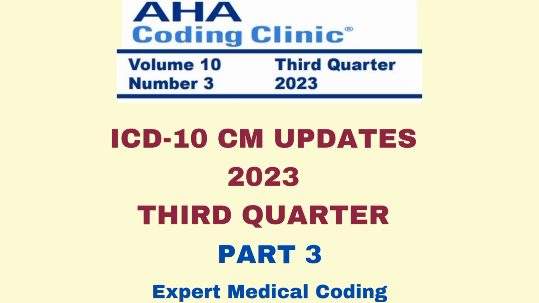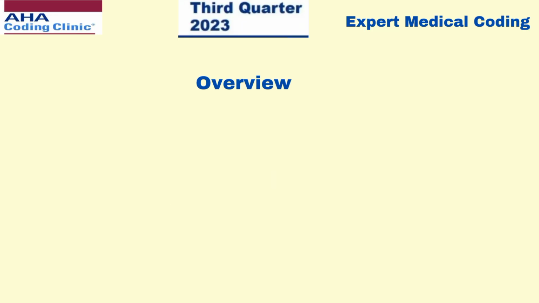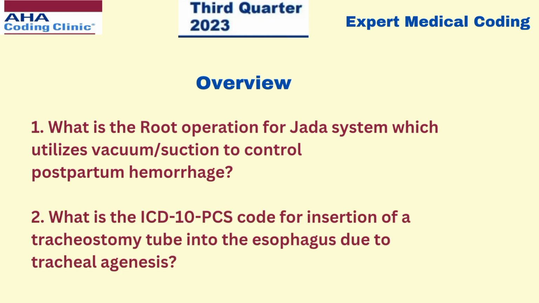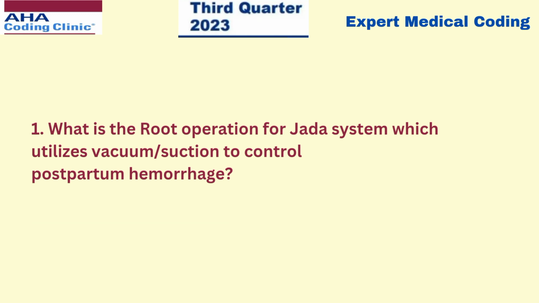In today's video, we are going to learn about ICD-10-CM updates 2023 third quarter, part 3. In this video, we are going to cover two Coding Clinics. The first one is, what is the root operation for the JADA system which utilizes vacuum suction to control postpartum hemorrhage? And the other one is, what is the ICD-10-PCS code for insertion of a tracheostomy tube into the esophagus due to tracheal agenesis? So let's get started with the first one.